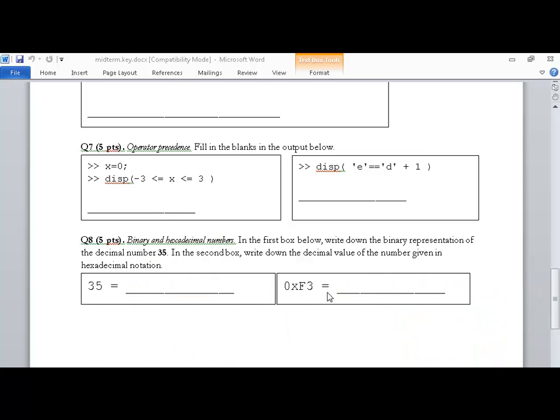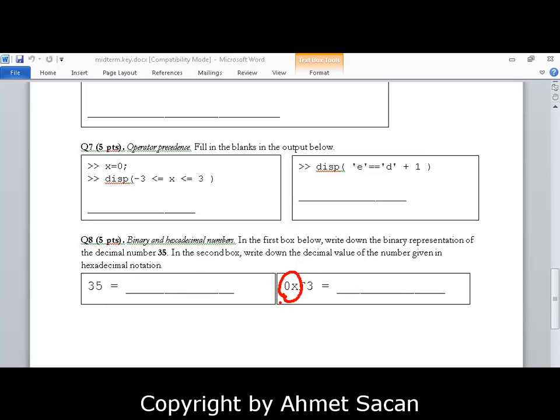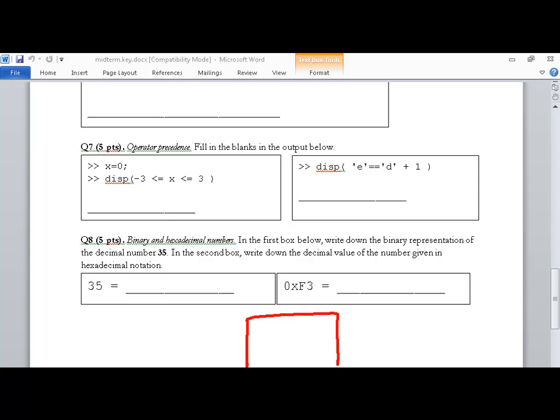The last problem is a hexadecimal number. The 0x at the beginning of it just means that it's a hexadecimal number. All right? It does not have any numerical value. It just means that this number is a hexadecimal number. And we had examples of this in the first lecture. Hexadecimal means base 16. So each digit will be base 16. We have only 2 digits. The first one will be 16 to the power 0. The second one will be 16 to the power 1.